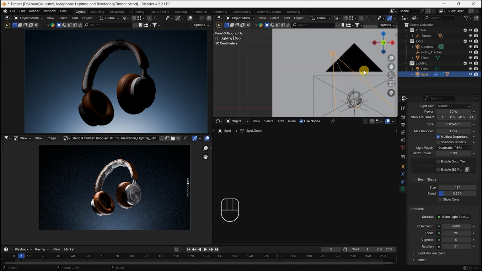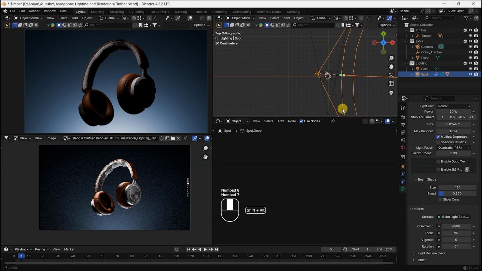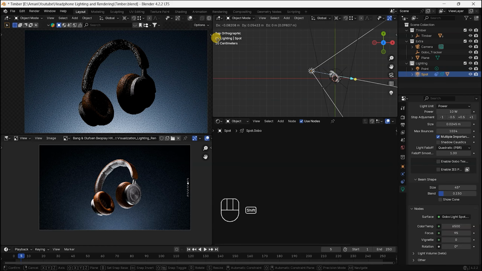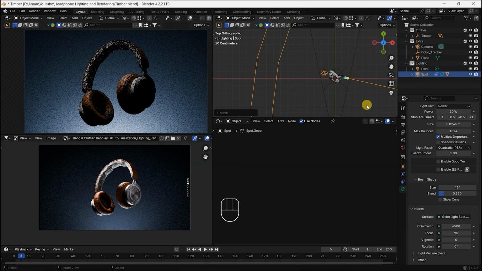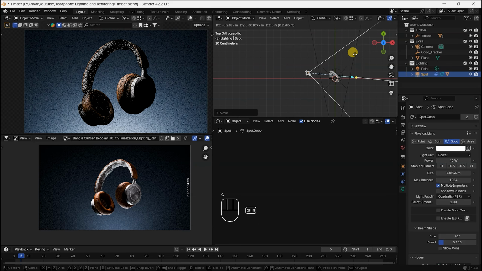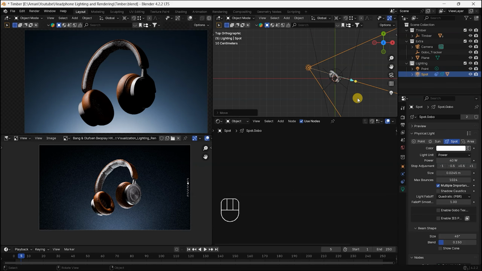And also I will just move the Gobo a little bit, for a perfect or a more clear result. I think it's good now. But let's just increase the strength, maybe it works then. Okay, I think it's too much. Let's go 40, and I think it's looking good for this stage.